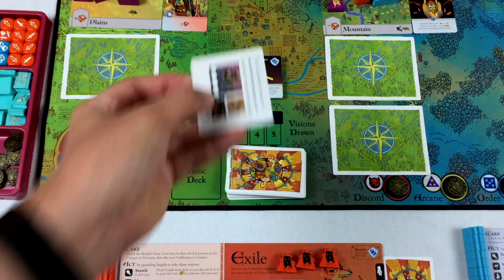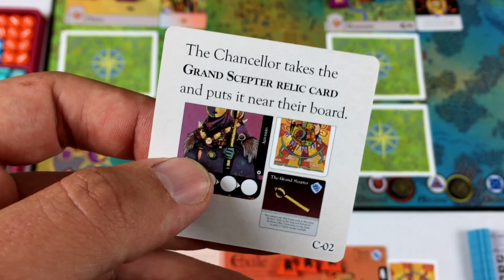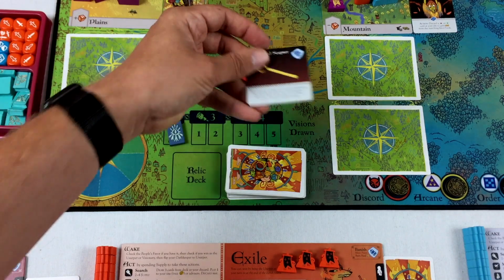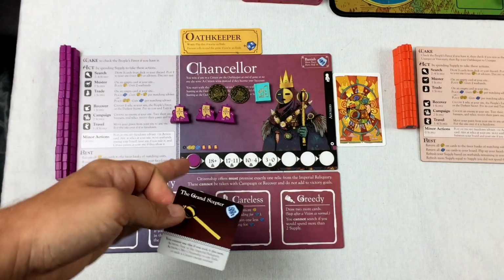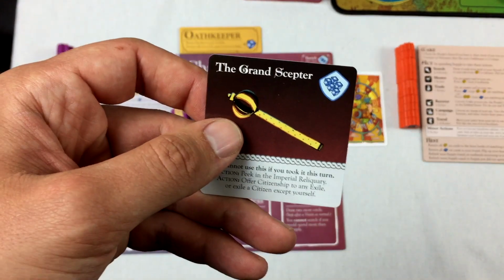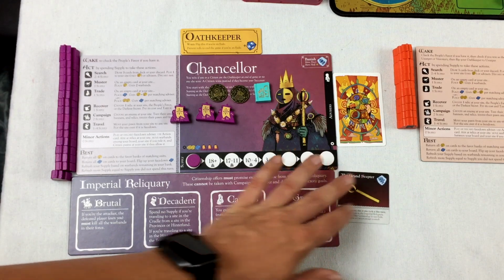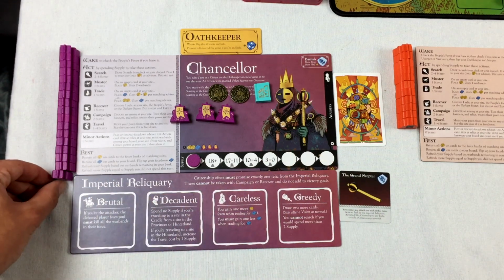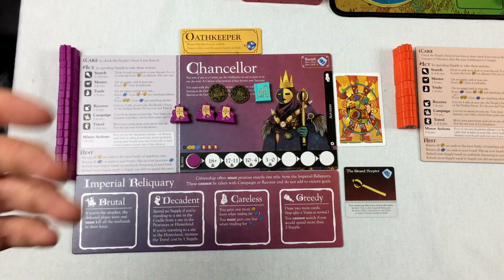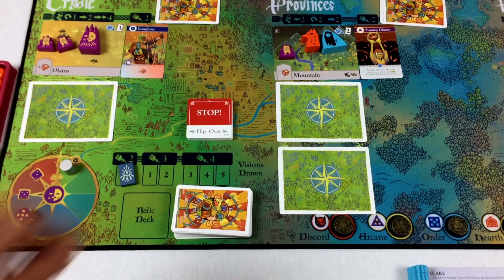And here we go, packet C. The Chancellor takes the Grand Scepter Relic card and puts it near their board. That's kind of a big theme with Oath: whoever the Chancellor is for the game, usually the player who won the last game, will always take this Grand Scepter card that will give them huge magical powers that we will talk about a lot later. But that scepter could be taken by other players, and therefore other players might get this magical, powerful scepter.